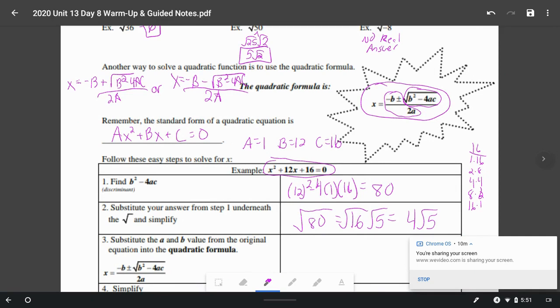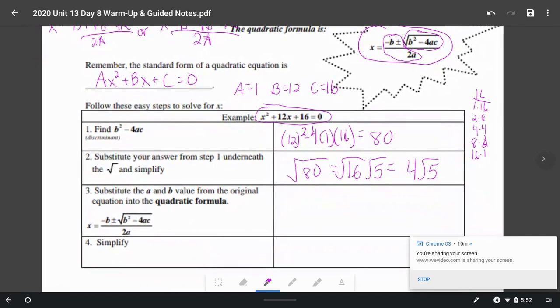So we just took care of the square root piece. That's part of that equation. And the only other piece that we have to plug in now is the opposite of b over 2a piece that's on the left and underneath. So if we pop those in, the opposite of b, if I write this out, is negative 12. I know the plus and minus sign is going to give me this 4 root 5 because that's what I just found out for my discriminant when I put it under the radical. And then 2 times a is just 2 times 1 on the bottom. So that's just going to give me 2. So now in the end I have negative 12 plus or minus 4 root 5 over 2.